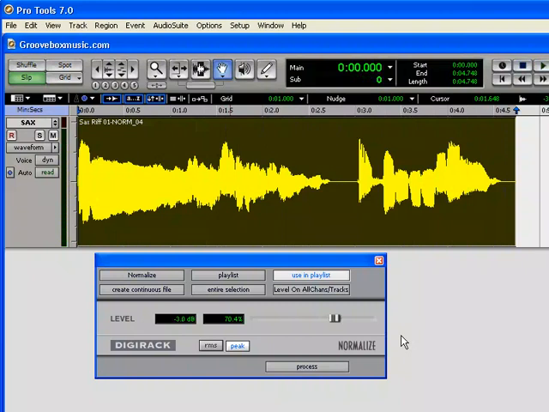Wow, that's much better. The region's level is now much more usable and will produce better results when affecting it again later with more plugins. Also, its level will be much easier to manage during the mixing process. Well, that's it. Now you know how to normalize your audio regions for maximum results in different situations. This concludes the Normalize plugin overview tutorial.